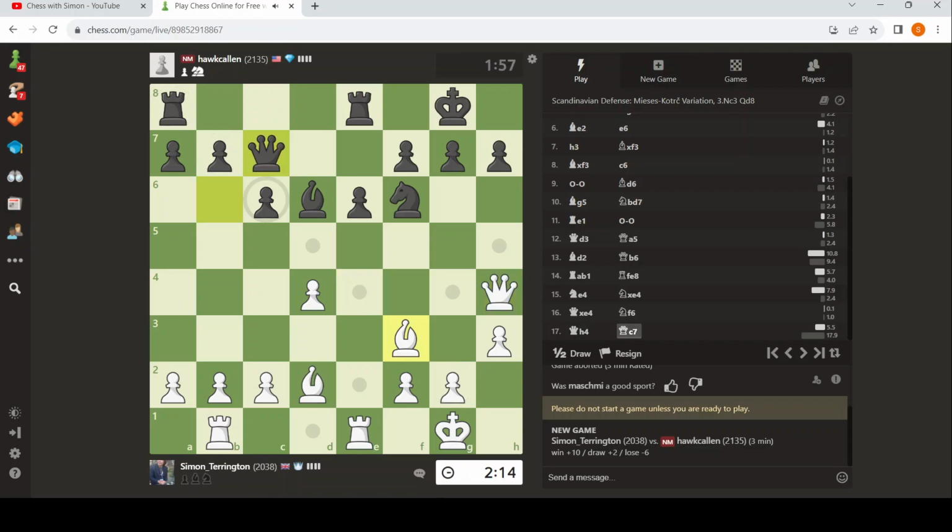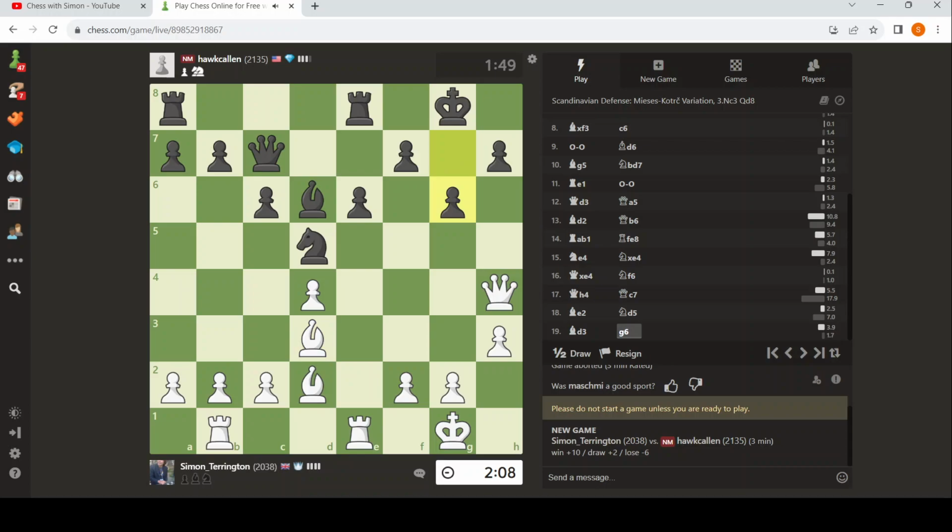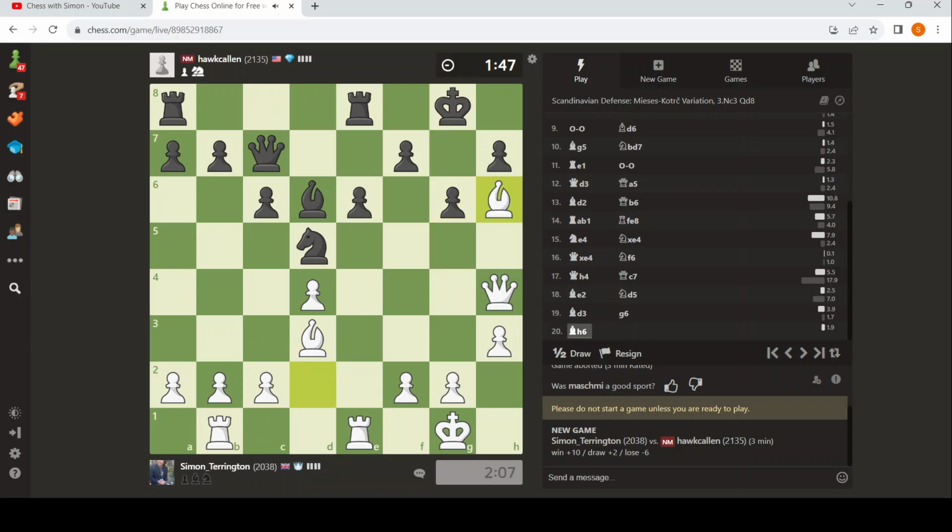So bishop e2, bishop d3, pointing at the king's side. Bishop g5 takes on f6, takes on h7 mate. Oh, even better. Okay, well, let's see if we can create some anxiety, to say the least, around queen f6. Okay, so that's not a bad move. It's a weird move, but it's alright. It's alright.